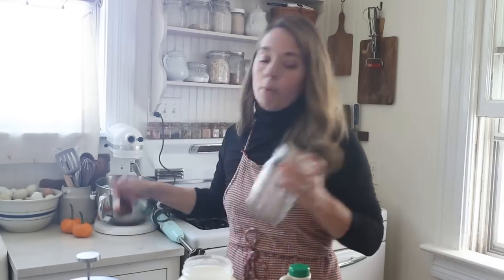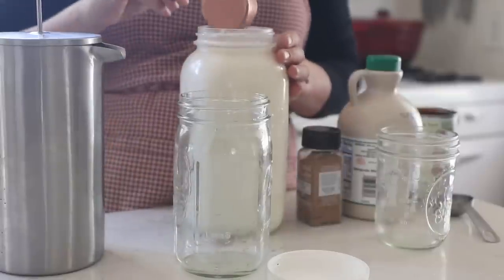The first thing I'm going to make is a pumpkin cold foam. This is something that I believe was popularized by Starbucks, but it's actually really simple to make at home. Essentially, you're taking cream and frothing it or blending it or even shaking it until it becomes foamy.